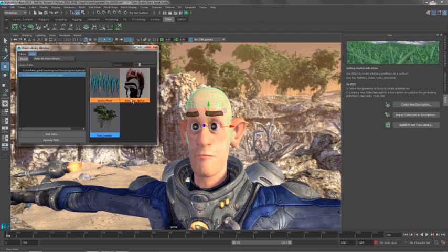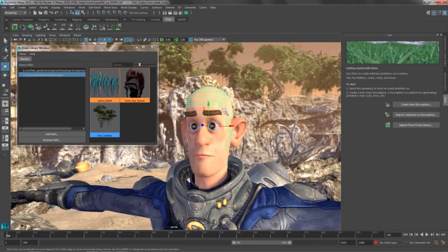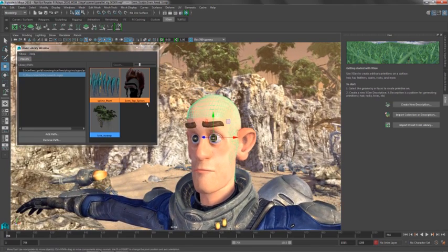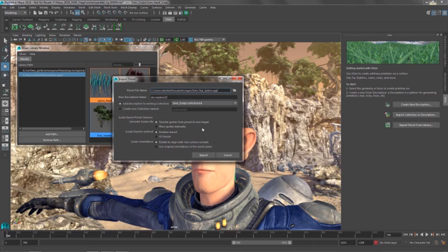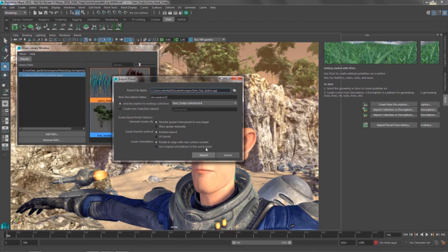And what we want to do is use this Sven top spikes, which is going to just generate the hair in the middle part of my character's hair, the top part, the spikes of his hair. So let's just double click on that guy. Now this one was done using guides, so we have to make a couple decisions on how we want to transfer those guides on. We'll just go with position based. It's going to work just fine for this example. So again, I click the import button.